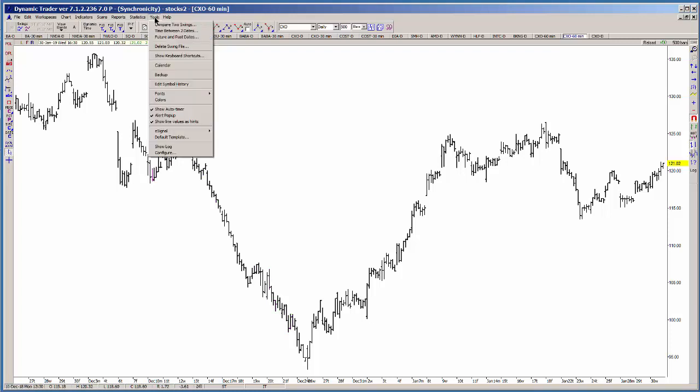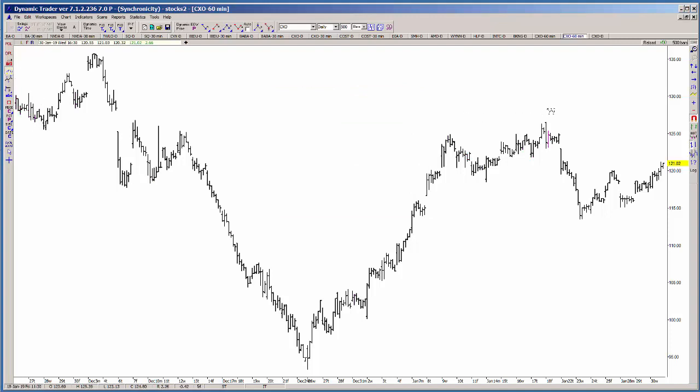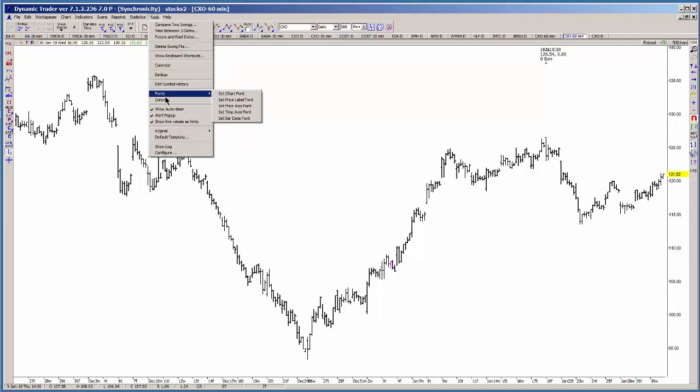Let's see, tools. Yeah, so you can change the fonts here. You can set your chart font, your price label font, price axis font, time axis font, and the bar date font. So if you want it larger than what I have, you can do that. So for example, let's do bar date font, and if I want to change it to 9, we change it to 9, and then I'm going to have to show you how to label these, but it just became a lot larger than I normally have it. Okay, so you can set up the fonts. That's where you want to go into the tools, the fonts, and you can change these fonts. And I think as a default they're probably at the smallest.